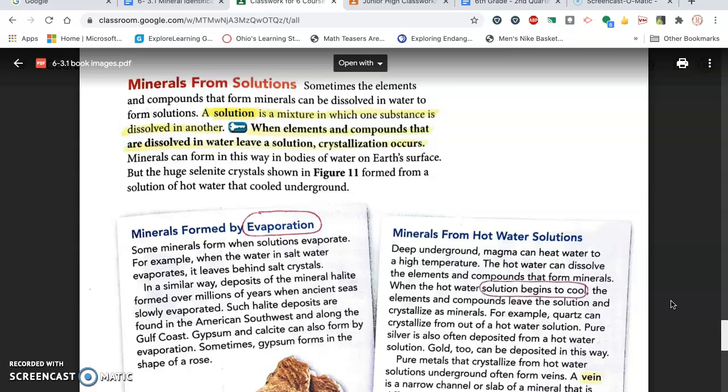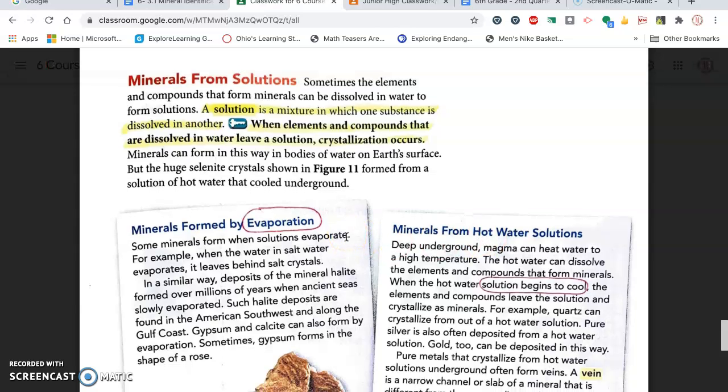And I think we've talked about solutions in this class. But a solution, if you think about taking a glass of warm water and dumping a teaspoon of salt in, and as you mix the salt into the warm water, the salt crystals seem to disappear. They seem to dissolve, and they seem to go away. And if you let that water sit out on the counter over the course of a week or 2 weeks, eventually that water is going to evaporate, and what will be left will be your salt crystals, so they will reform. So that is one way in which a mineral can form from a solution.